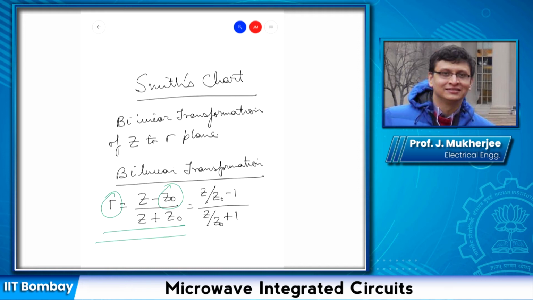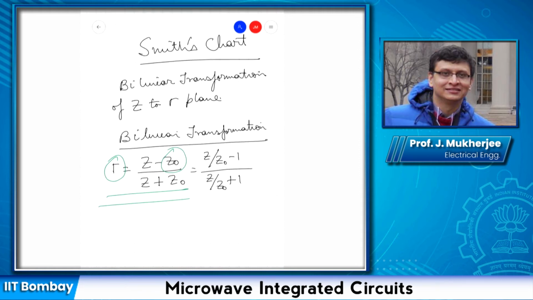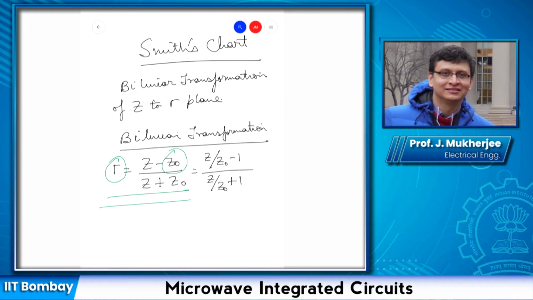Now you might find this equation is very similar to the definition of the reflection coefficient that we have come across just a few in the previous part. Actually, that is not the intention, though the two forms coincide. For now, assume that this is just a bilinear transformation. We are just performing a mathematical coordinate transformation. But yes, that's also true. Ultimately, what happens is the impedance Z is transformed from the impedance domain to the reflection coefficient domain. Okay.